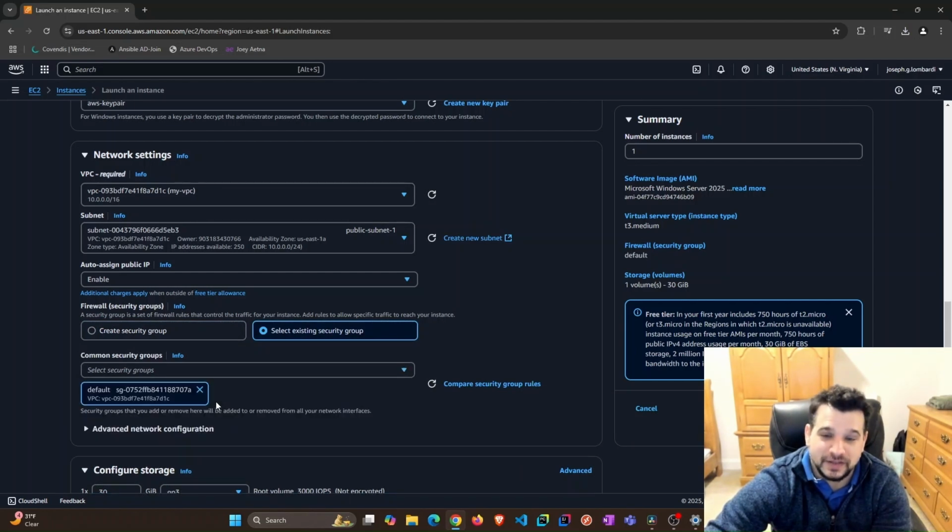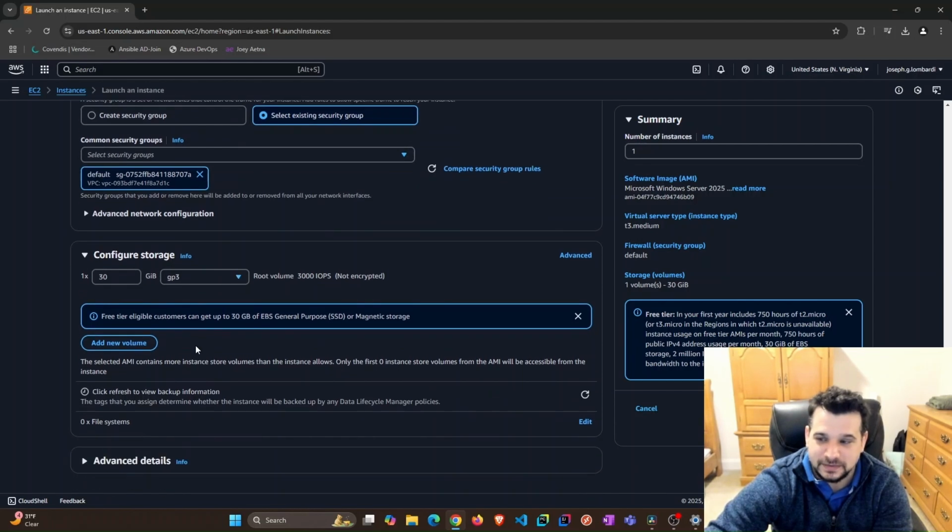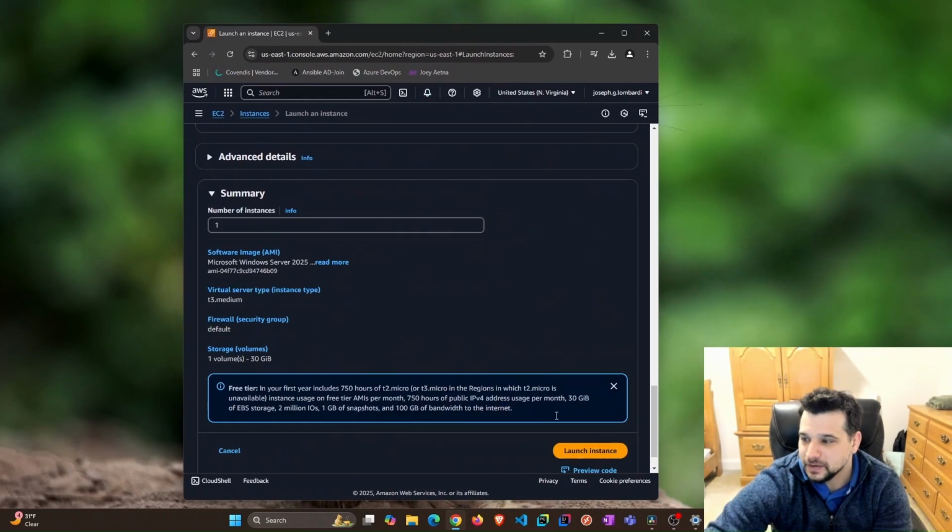We are going to remove it later, and we're going to create a public security group. So this is just temporary. We're going to keep 30 gigs worth of space. That's fine. We don't need a lot of space on this. This is just an entry point into AWS, a jump box. And then we are going to click on Launch Instance.